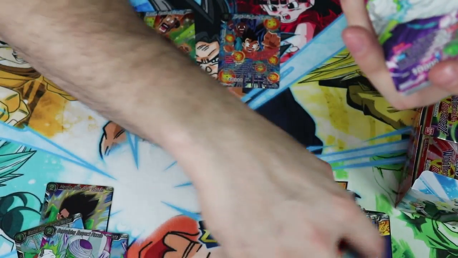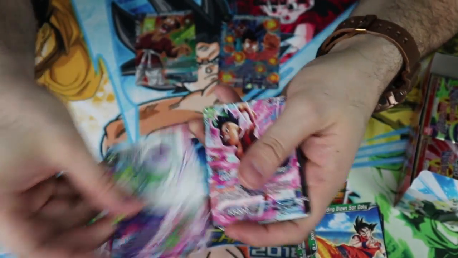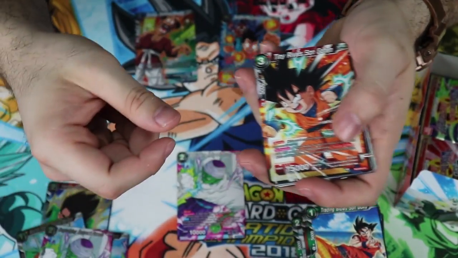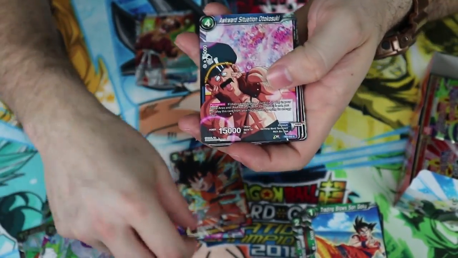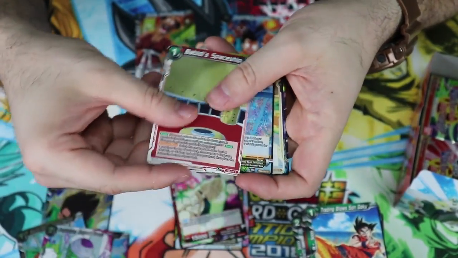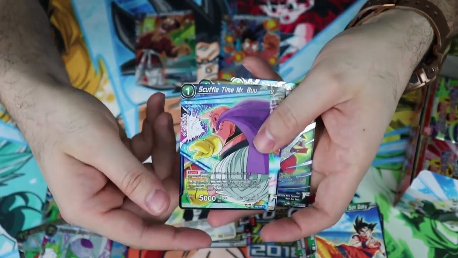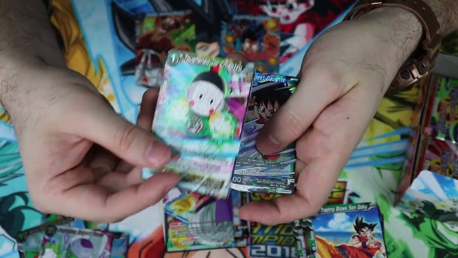Let's see, clean up stage. Bam. Piccolo. Oob. We don't wanna talk about Oob. This dude, awkward guy, stun dude. Bobby's deck, Bobby's spaceship, random girl, draw two cards, 1-drop Boo, awesome Chaozu.